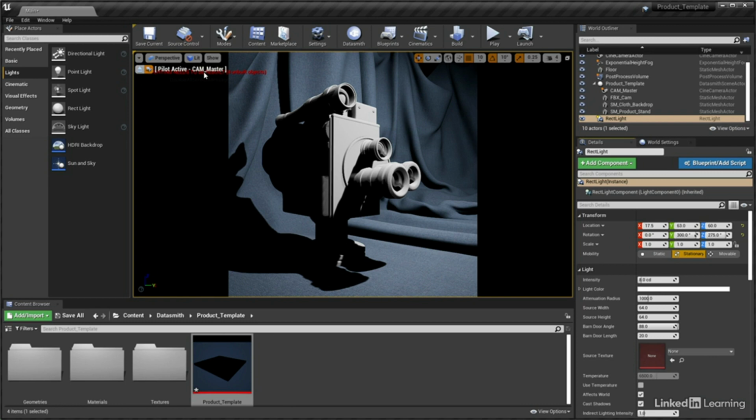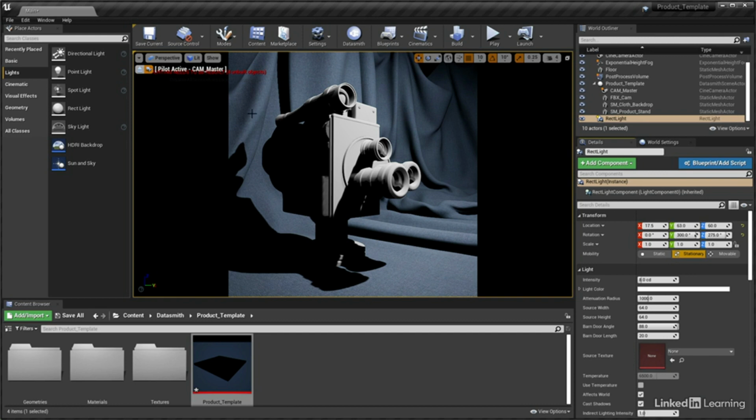Let's also tweak just a few of the light settings that we have here, simply because the setup of these will again depend upon the type of assets that we will be bringing into the scene, and of course on the exposure settings that we want to use, whether this be on our cameras or in the post-process volume.